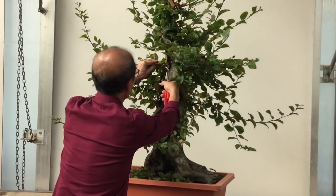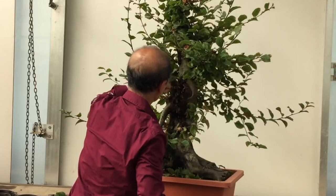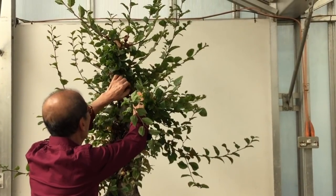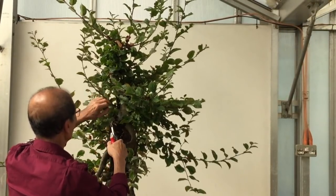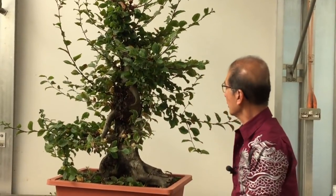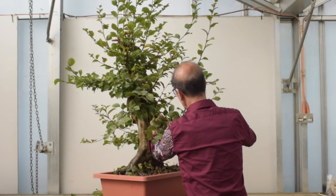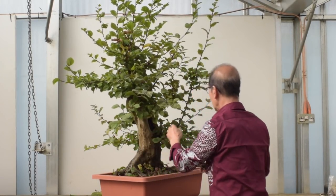And these have been only grown in the last 1 month, because every time I cut off a shoot, a new one comes again. So you can just imagine how prolific these are and what a lot of choice you have. So you can vary the design as you wish, and you won't have long to wait. So you get results very, very quickly. So all I'm doing is clearing the unwanted branches, or branches that I can't make use of, and then we will see what the next stage is.